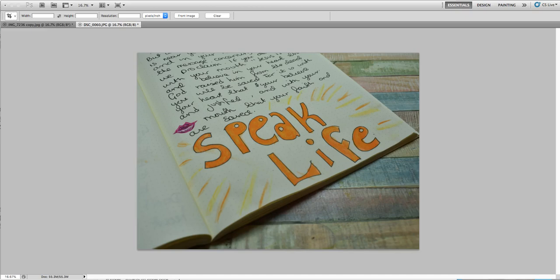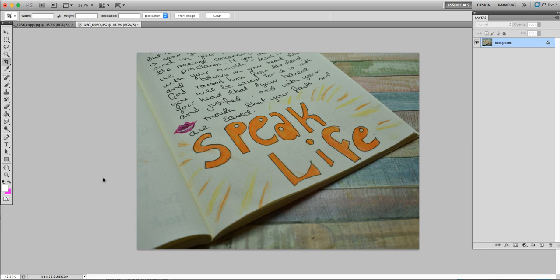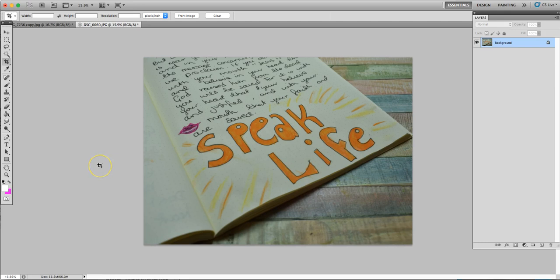So we're going to go through the basic processes of what you should do once you get your photograph in. So this is the bit we do after we've looked at our contact sheet, annotated it and decided on which photographs we want to use. Now I'm going to look at two photographs today.